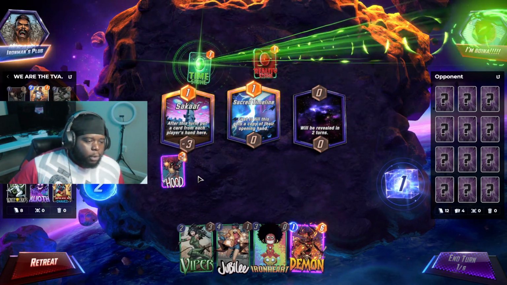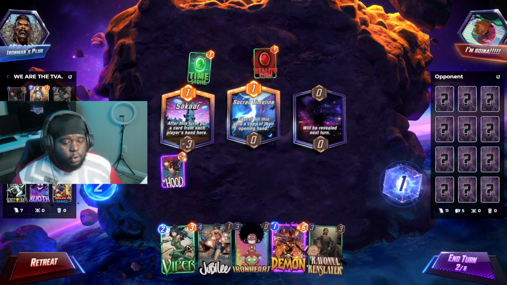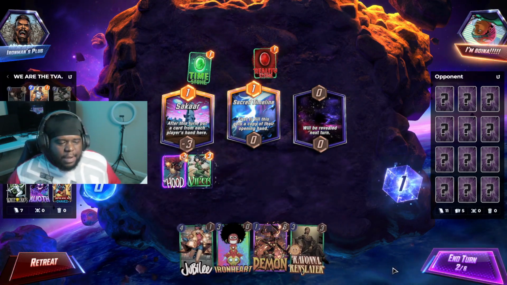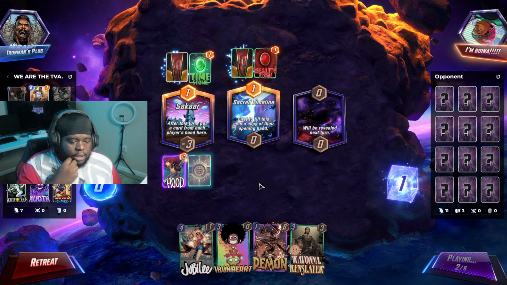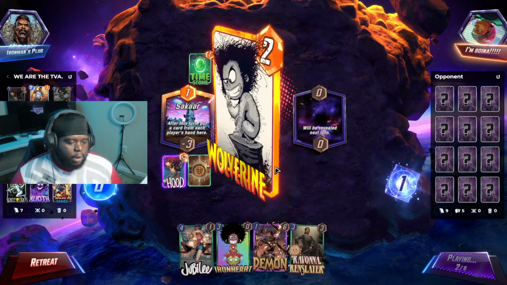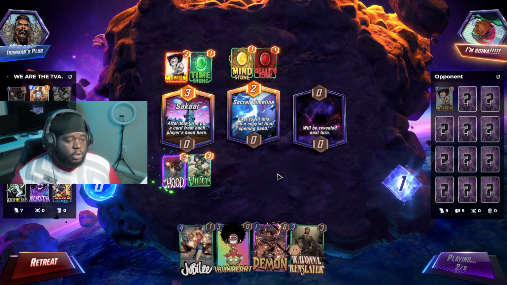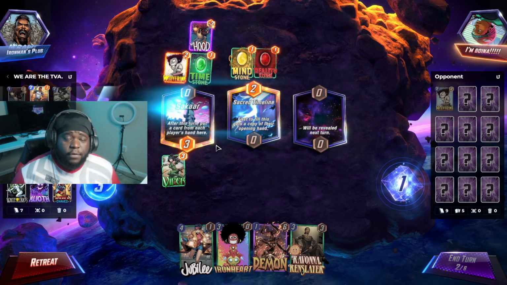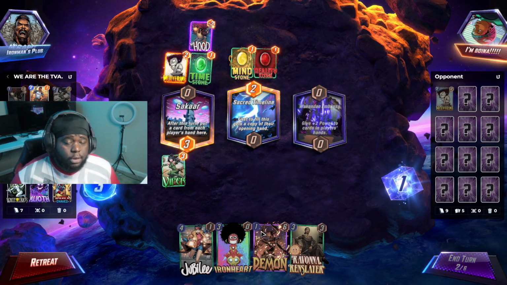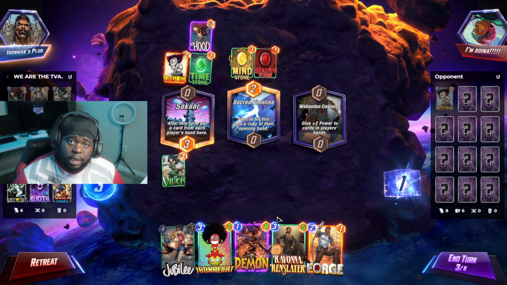On two, you Viper. If you don't have Viper in your arsenal, but you do have the Hood, you could maybe Forge. I like to wait on Forge until I have Ravonna Renslayer down. Being able to Forge Iron Man or Forge my White Tiger is very beneficial, and you're going to see it later on in the game. So on turn two, you Viper if you have the Hood down and if you have Viper within those two turns. On turn three, this is where you want to play Ravonna if you have her.